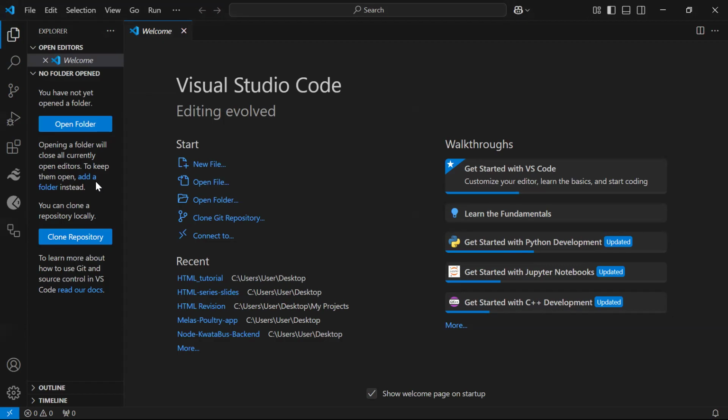So a few things here, as you can see, the code editor has icons on the left. When you hover over them, it will show you there's the Explorer, this is search, source control. Most of this might not be familiar to you, but as we continue, we will be looking at each one of them.